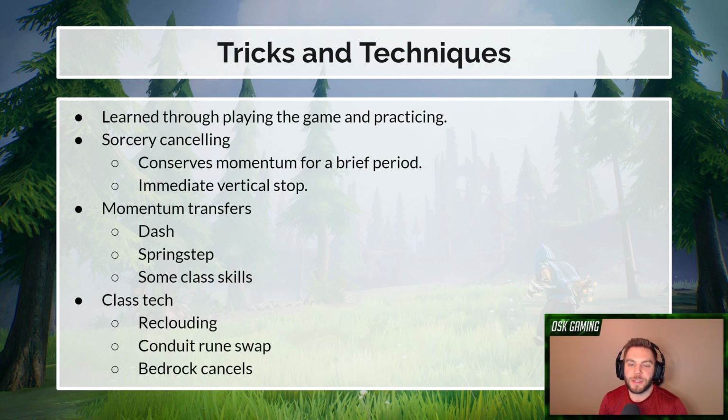Our third slide here is going to be tricks and techniques. This is mostly learned through playing the game and practicing, and one point I didn't put here, watching YouTube videos, actually. I have a few class guides you can check out here on the channel. And they all go over advanced tech and advanced tricks and techniques, and there's plenty of other videos that do the same thing. So if you're going to be one-tricking a class or just learning a class in general, make sure that you're aware of all the different tricks and techniques you can use with that.